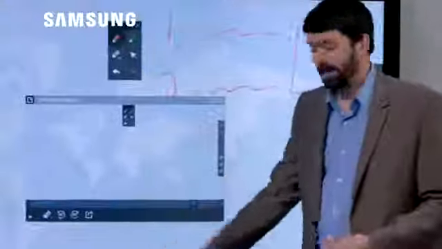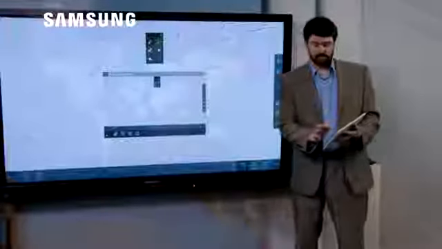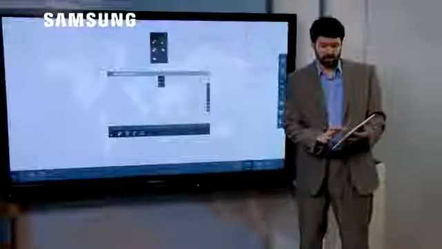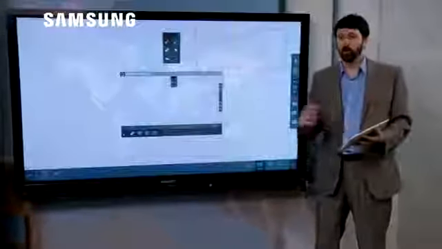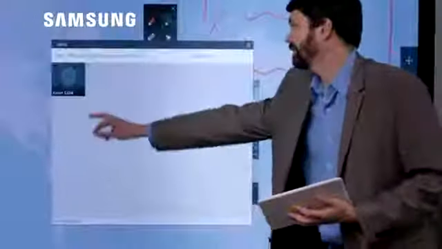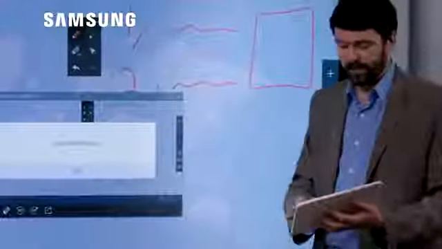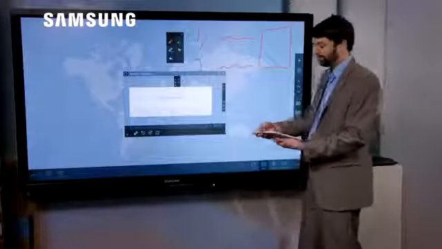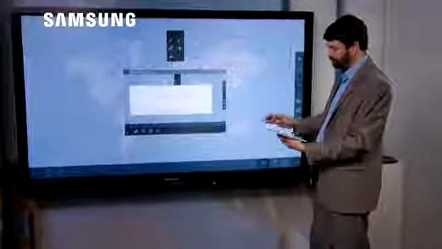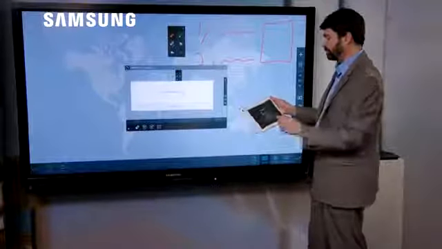I can then connect an Android device, and this is a nice bit of software called the Android Agent, and it allows me to connect wirelessly to the screen, which means that my captures can now be sent to all the agent devices that have been connected. The other thing that I can do is send from here to all the devices. So image, music, videos and documents.